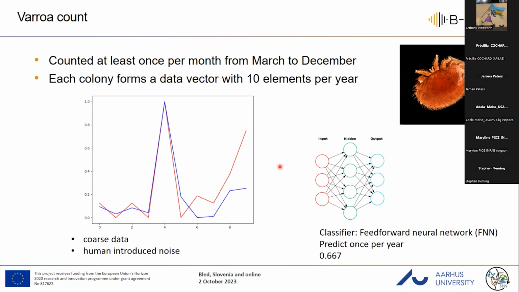So it's not enough. Sometimes we have a very high varroa count, but the colony can recover if they don't have any stress from other sources. If they don't have a large amount of virus and are not stressed by any other things, then they can recover from the high count. So only using the varroa count is not enough, and also it's too coarse. And also we have some human-introduced noise, because this count is done by us manually. So you can't be sure the counted number represents the real varroa number in the colony at the time of checking. So that's why it doesn't work very well.